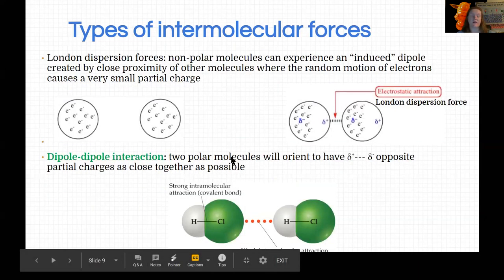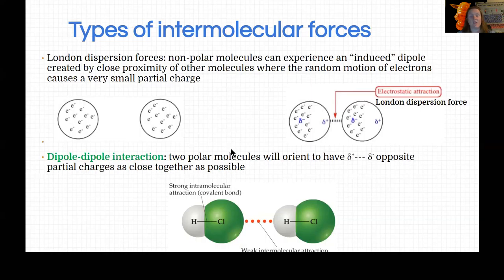So a quick overview of the four types of IMF going in order of increasing energy. First, we have London dispersion forces. Everything has London dispersion forces because everything has electrons. And so essentially what we have is one atom with a random distribution of electrons. Remember, electrons move a lot quickly. And we have another atom next to it with a random distribution of electrons. These are not bonded to each other. These are just two separate particles. At some point in time, one of these is going to have a random arrangement of electrons where they happen to be kind of concentrated on one side. We are going to get a partial negative charge. So this right here is a lowercase delta symbol.